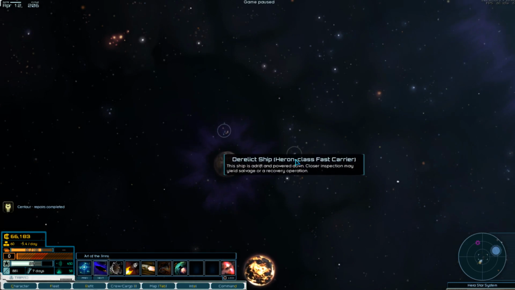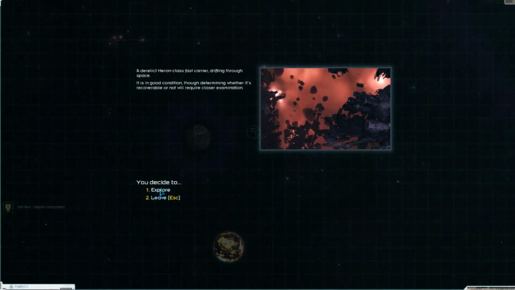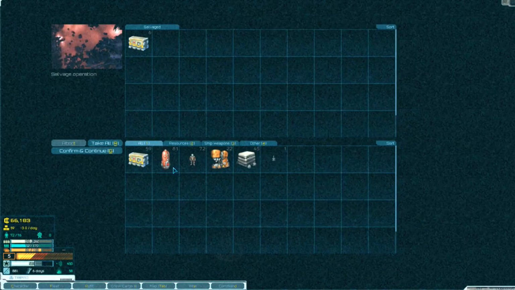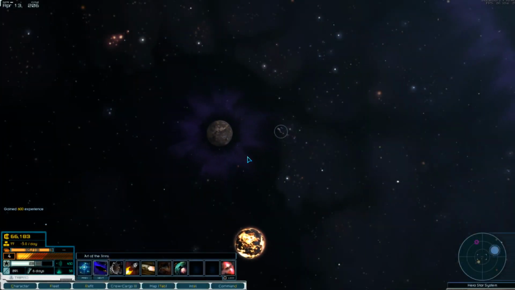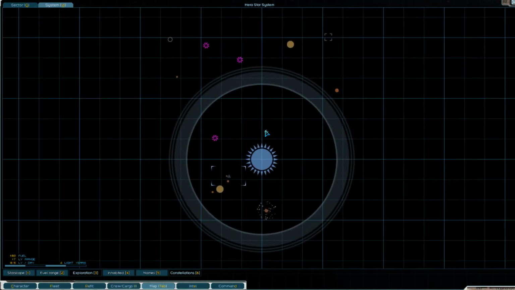Let's go take a look at this Heron class derelict. Explore. Gives us the location of a debris field in a faraway system. I do not really care. But it gives me a lot of, well, junk. But I was going to say rare. I was hoping a carrier would have a little bit more stuff for it.